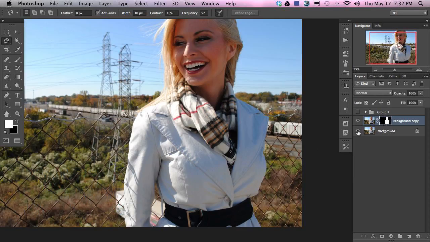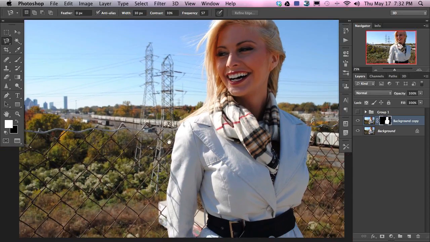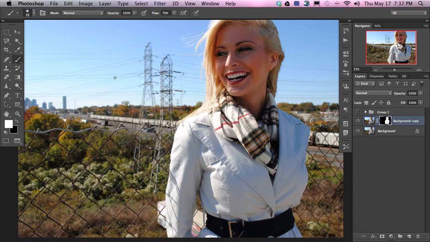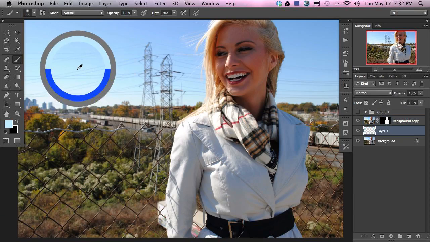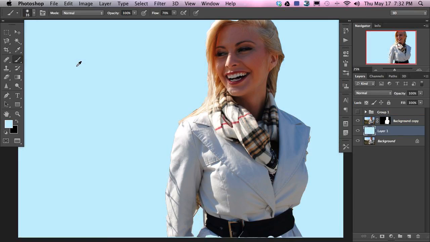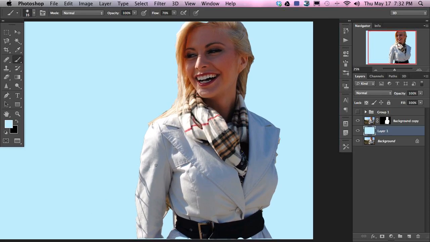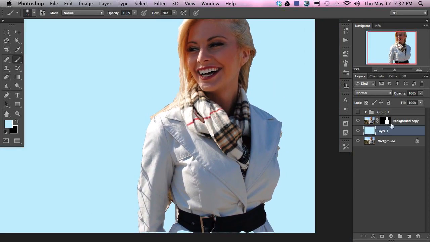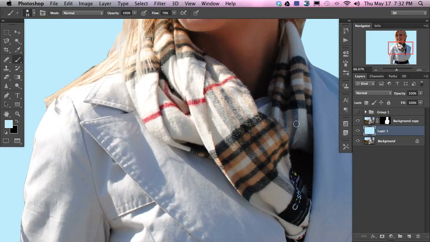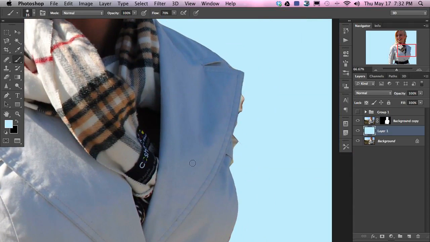So we have a couple different things that I want to do to check this background. I'm going to hit my brush tool, so B for the brush tool, Alt or Option, grab a sample color there, and I'm going to make a layer in between these two layers, sample this color, then Alt or Option, hit delete. And that's just going to fill the entire image with that color. So now we can see what our selection actually looks like on a background. All right, now what we're going to do is just go in here and clean the selection up.